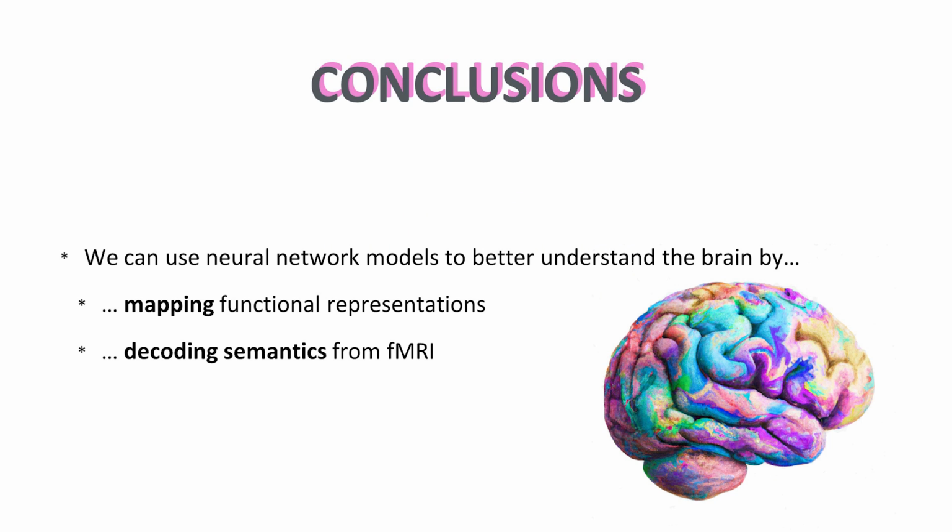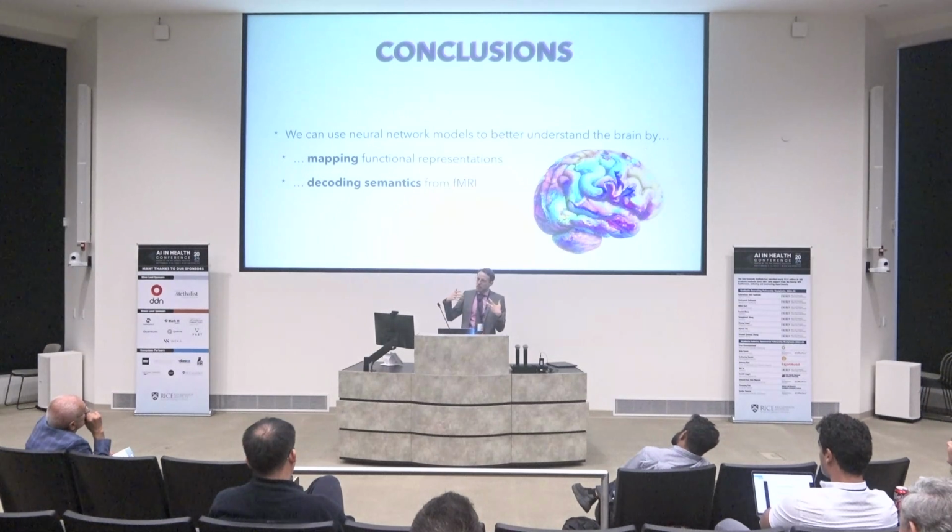right? So yeah, let me wrap up here, and I want to say a little bit about where this is going to go also. So big picture, we're using this experimental approach in these neural network models to better understand how language is represented in the brain, to map these representations across the cortex, and also to decode, meaning decode semantics from the fMRI signals. We're really excited about the possibility that this could be a useful brain-computer interface tool.